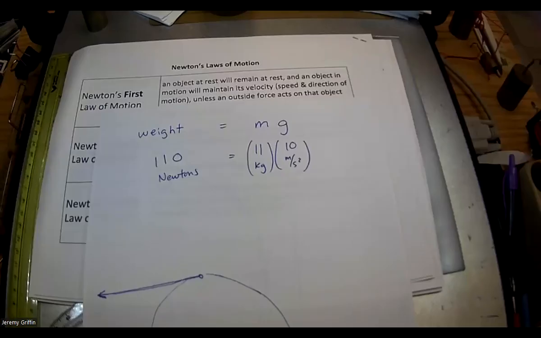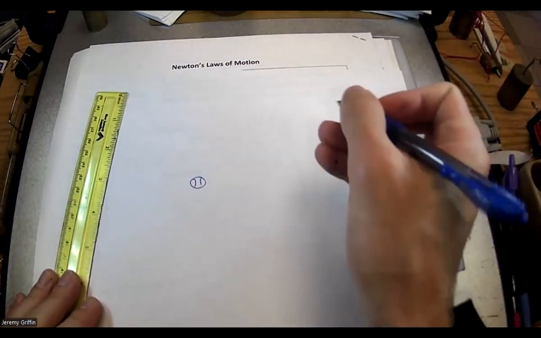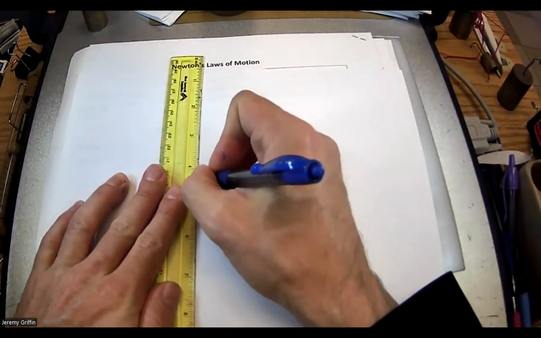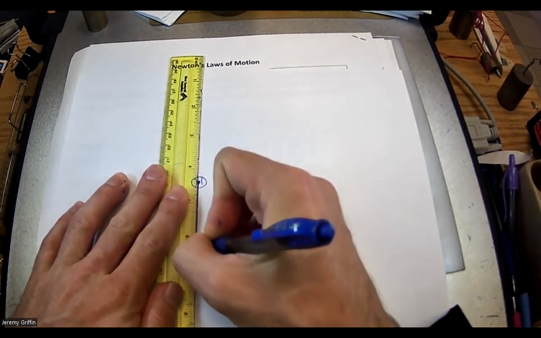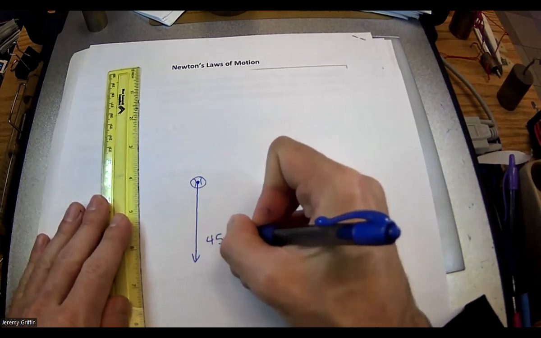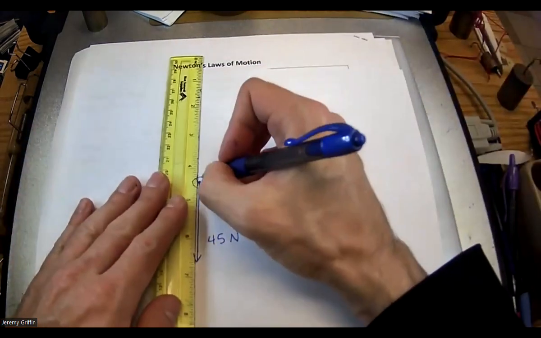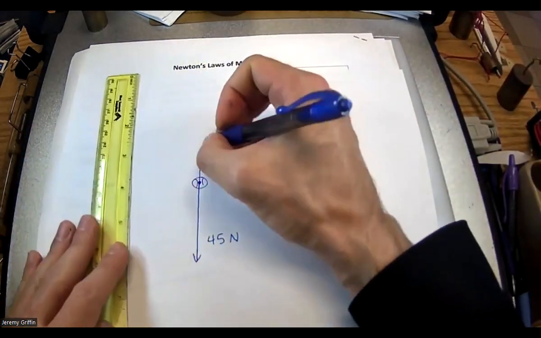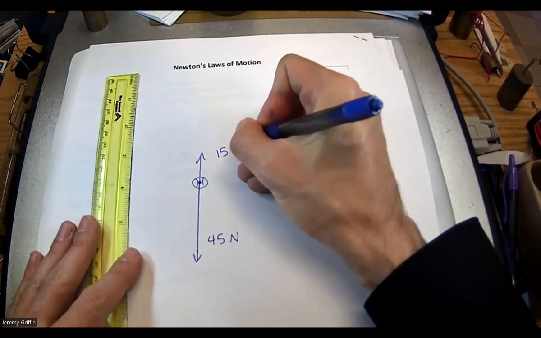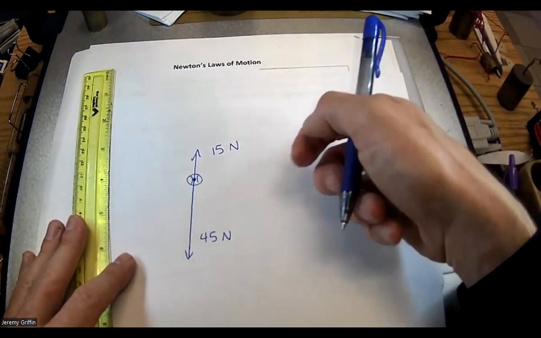Let me draw that up for you guys so you can see the free body diagram version of this. Okay. So suppose you got an object here, right? And maybe this thing has a weight of, what was it, 45 newtons, I think it was. Okay. But 45 newtons that way. And maybe this thing's kind of in free fall, but it's also built up some air drag. And say the air drag builds up to like 15 newtons. Right? Do you guys see that those two are going to subtract from each other?